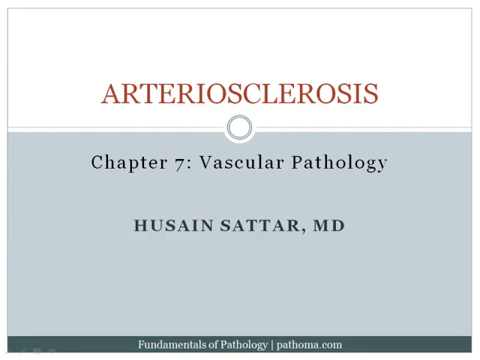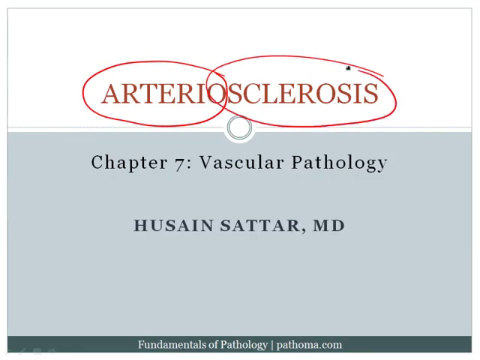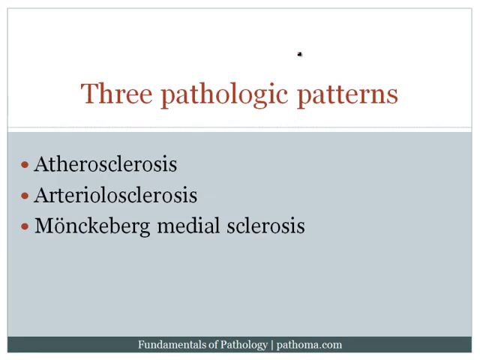Okay, next section, arteriosclerosis. Arterio means arteries, and sclerosis means hardening. So in this particular set of disorders, what happens is we get hardening of the arterial wall. Now this basically occurs due to thickening of the blood vessel wall, and there are three pathologic patterns. The first is called atherosclerosis, and in atherosclerosis we get a thickening of the intima of the blood vessel wall. That's high yield. In atherosclerosis, it's the intima that becomes thick, and this usually occurs in medium and large-sized vessels.